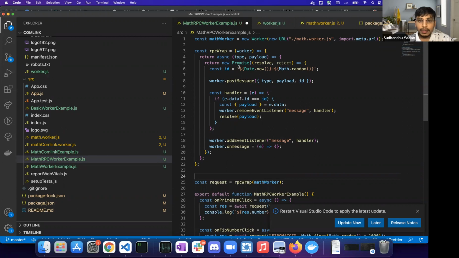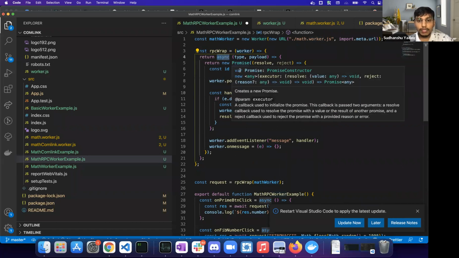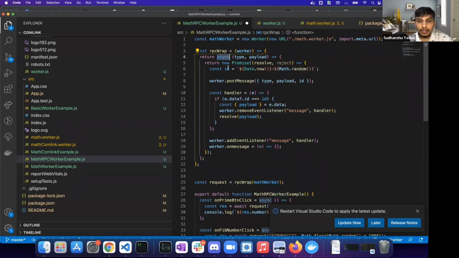Here, if you see the way we have converted it into a promise is similar. Whenever we pass a worker, it returns a posting method. Whenever we do a request, it creates a new ID, and sends a message with that ID.